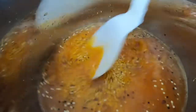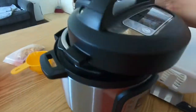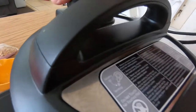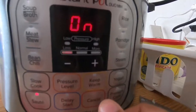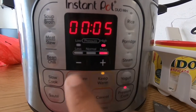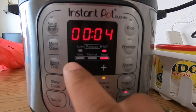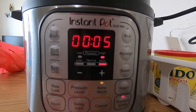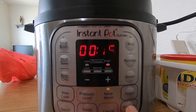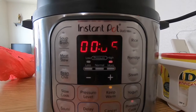Alright, so we're going to cook this in just a few minutes. Let's close it, and then we're going to keep it at high pressure for 5 minutes. I mean, I can do less. I can do 4 minutes, but we're just going to do 5. There we go.